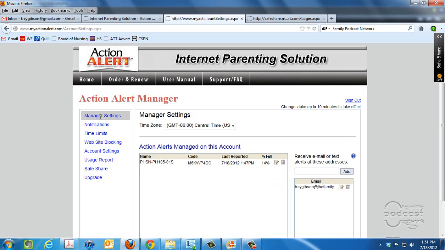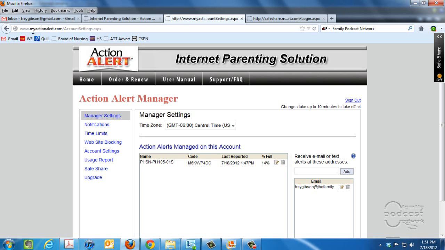Again, that's solved by spending the $20 and getting the full. We'll do a review on that a little bit and make sure it works well. And then there are very few options to be able to do social monitoring, specifically for each one. How do you address some of those things like Facebook and entering in stuff there could be a problem. Again, I think that's something they solve in their Maximum Protection.